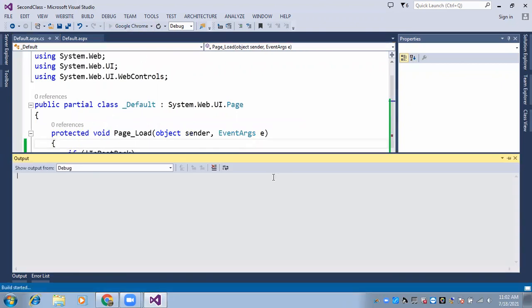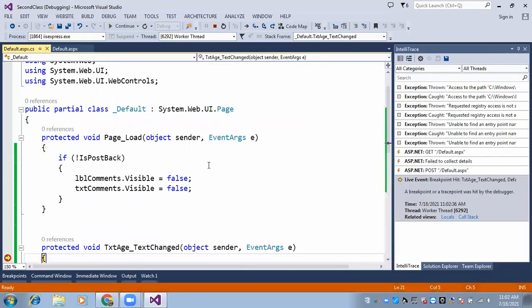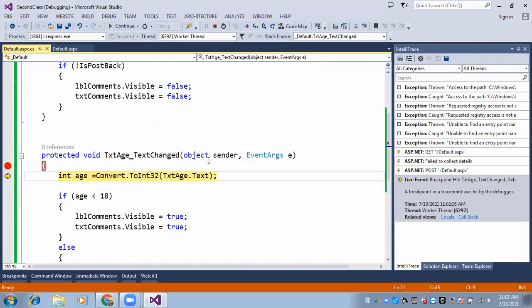I will remove this one because you have already learned the postback concept. Now I will enter 14 and press F10.